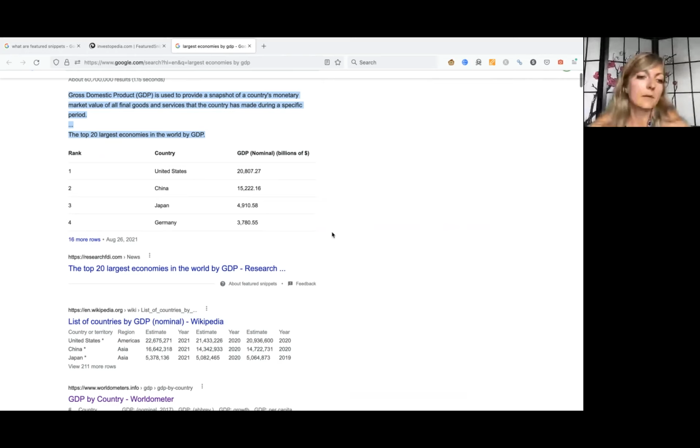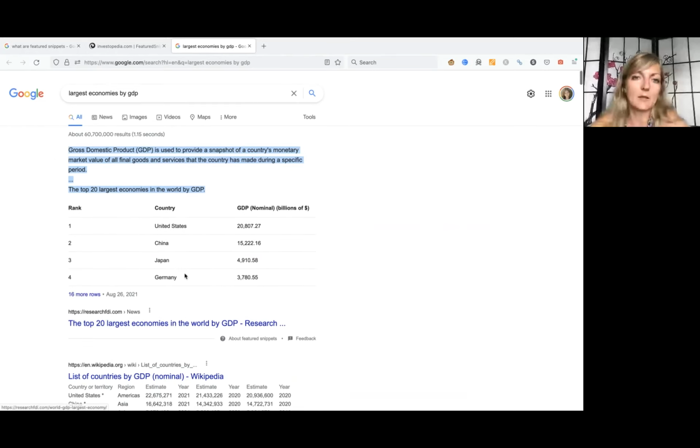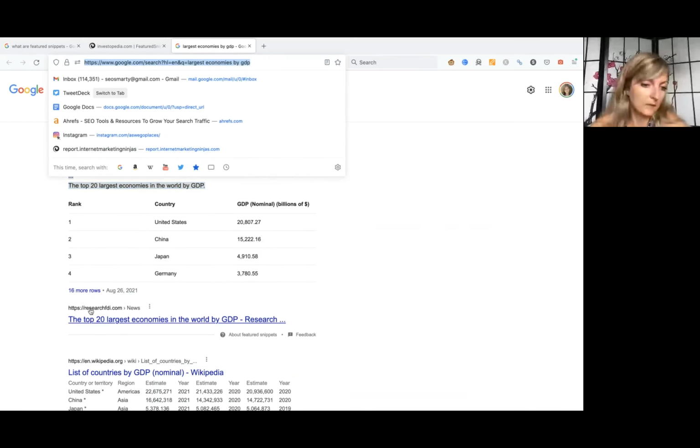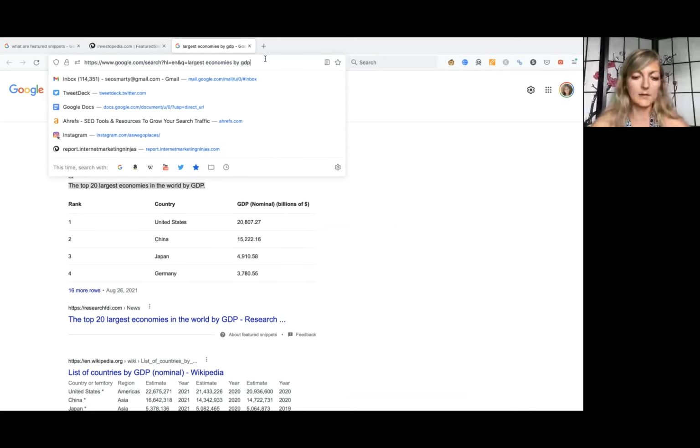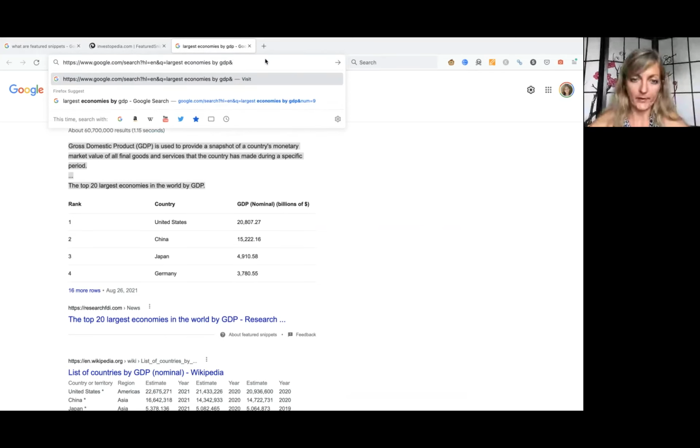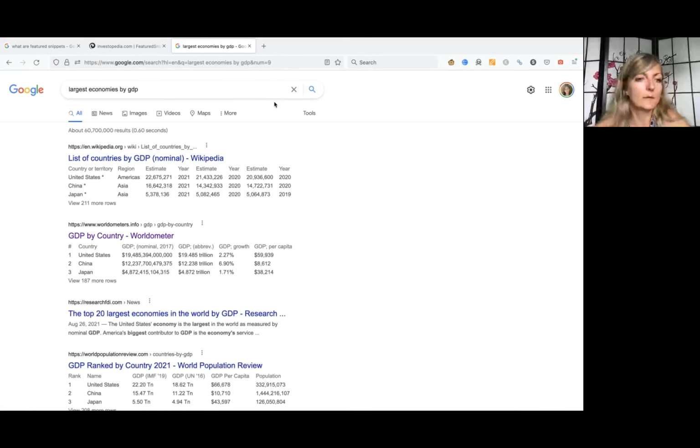There is the table. This is something, again, you can see where this is search FDI. And we can see the organic rankings of that website. So the first one is Wikipedia.